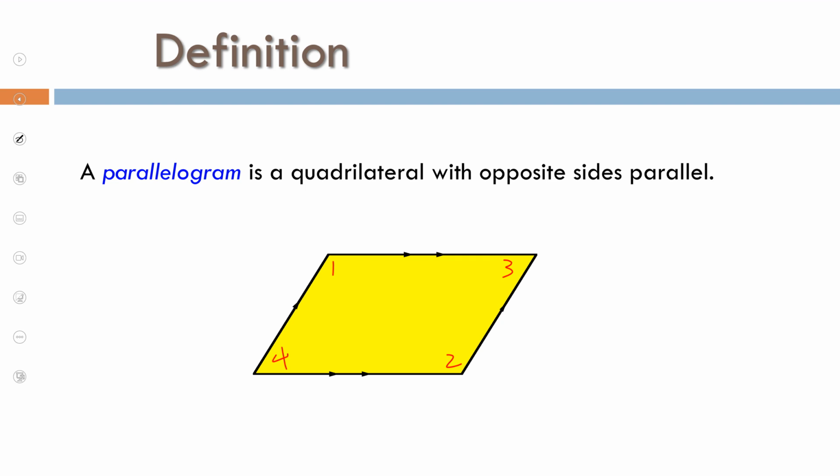Excellent. So if you wanted to make a general statement then of those 4 conditions you just listed, that 4 and 1 are supplementary, 1 and 3 are supplementary, 3 and 2 are supplementary, 2 and 4 are supplementary, how would you generalize that? You understand what I'm asking? Not every parallelogram is going to have angles 3 and 4 labeled this way, so you can't say that in any parallelogram angle 3 is equal to angle 4. You said opposite angles are congruent to each other. So how do you describe to some layman that walks in the door, without these numbers here, that angle 1 and 4 are supplementary, angle 1 and 3 and 3 and 2 and 2 and 4?